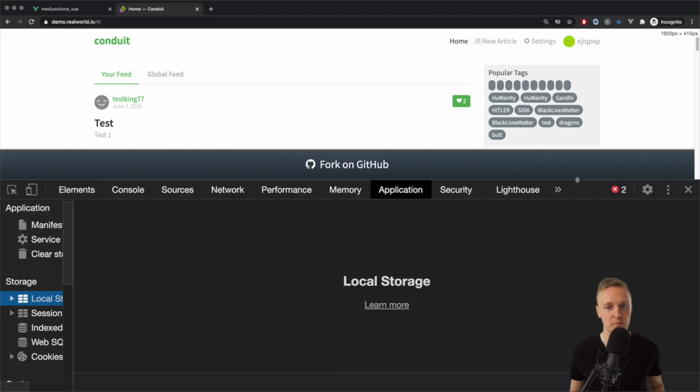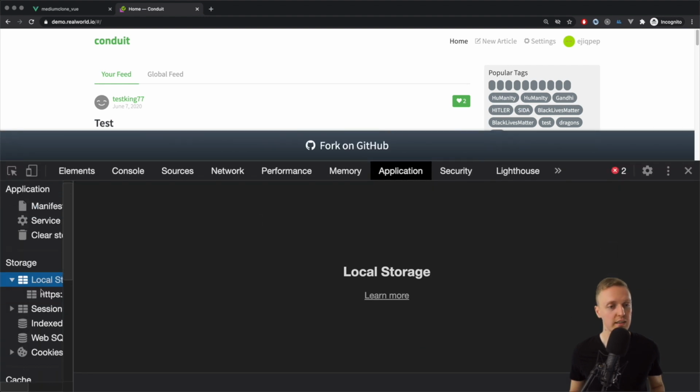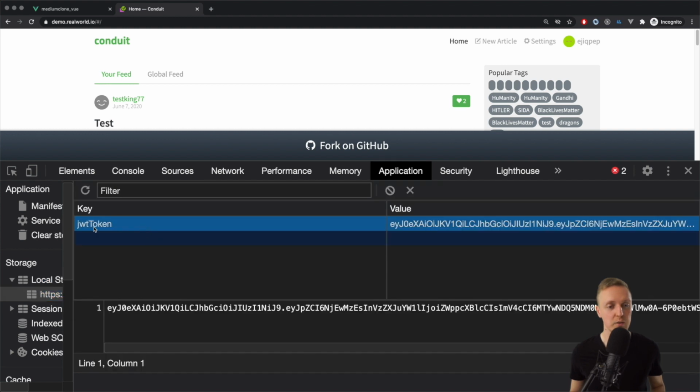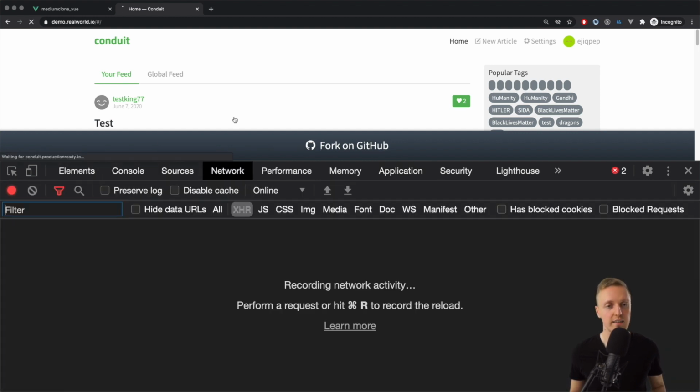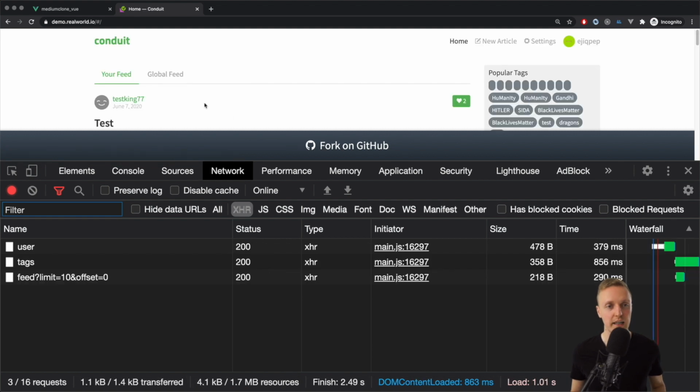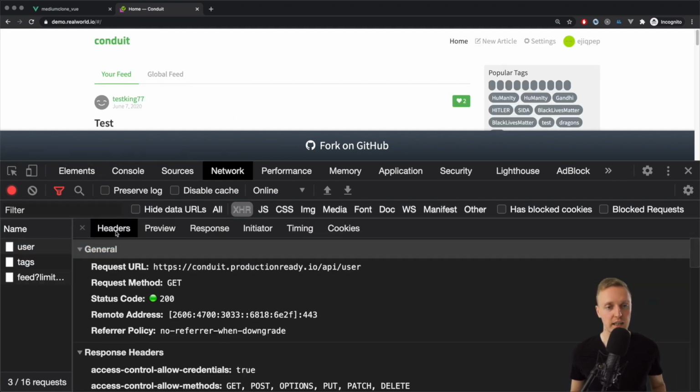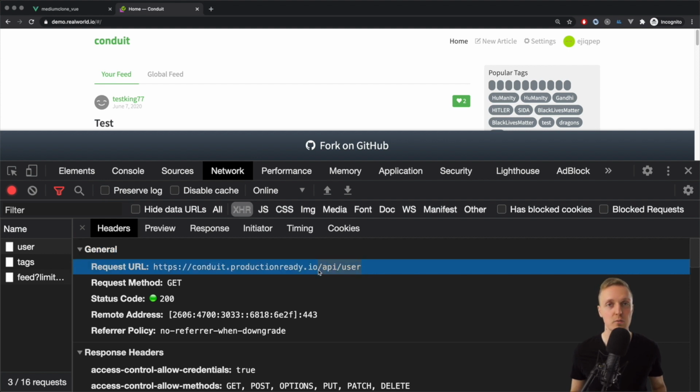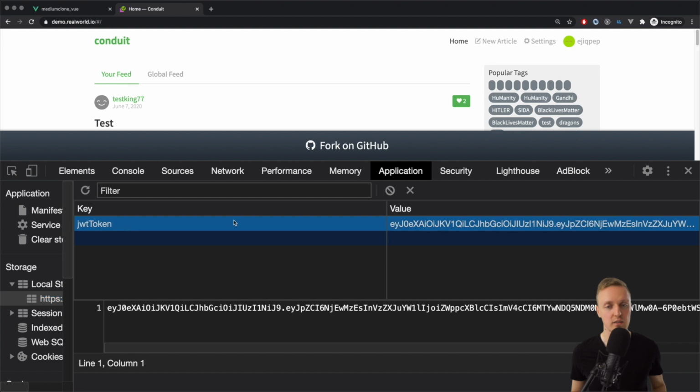So here inside Application in developer tools, inside local storage on the left, we have a token. The name here doesn't matter, but here is the value on the right, and this is super important. Then every time we reload the page, you see here that we have a request to /api/user. And this is a special request to get the data of the current user. And normally we are making this request only if we have this token, because if we don't have this token, this automatically means that we are not logged in.